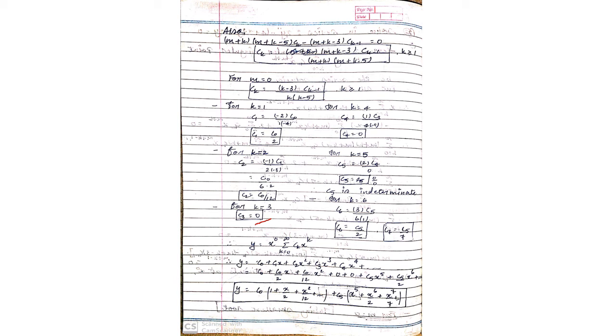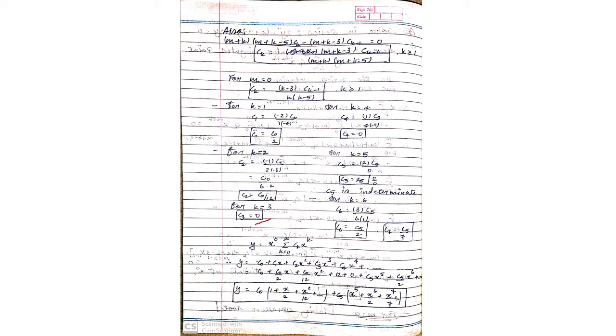In the third case you will get any two arbitrary coefficients. So c5 will be your arbitrary constant. Now find c6, that will of course be in the c5 form. c7 you will find will also become in the c5 form, because c5 we have said is an arbitrary constant. So whatever answer you get will be in the form of c0 and c5, because c5 we found to be indeterminate, and indeterminate means that constant will remain as it is. It is the same as c0, which we kept as an arbitrary constant, so this one will also remain. So whatever answer you get will be in c0 and c5 only.